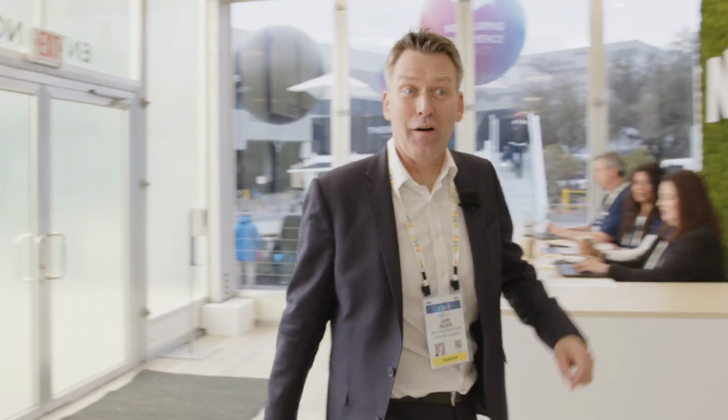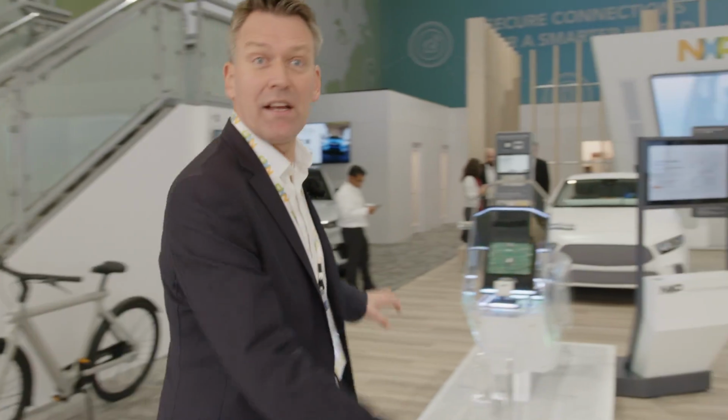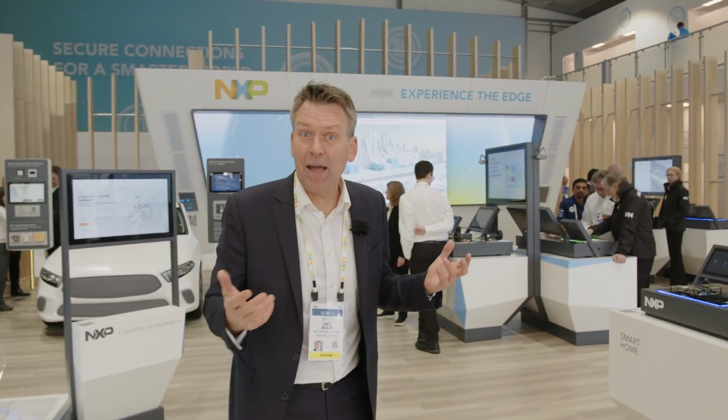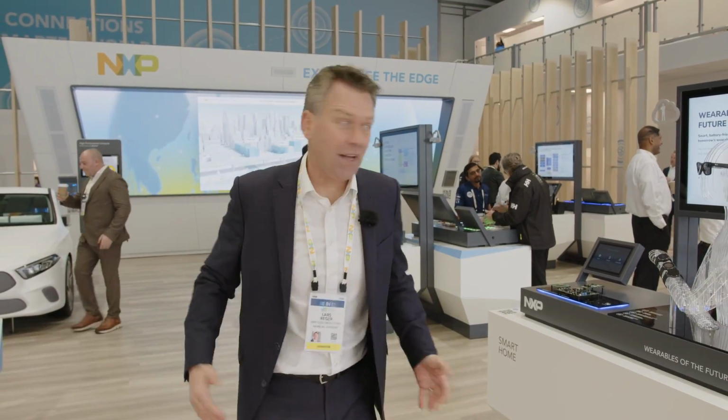This is the interior of our booth. What you're going to see here is demos from NXP, and we showcase how we enable the smart connected world. Smart connected devices are the things around us that enable a world that anticipates and automates. Not only for your vehicles or in transportation, where traditionally you know NXP a lot from silicon in cars, but also for all the other applications, big time in industrial robotics, but also very important, growing in significance, everything that you're wearing on your body.